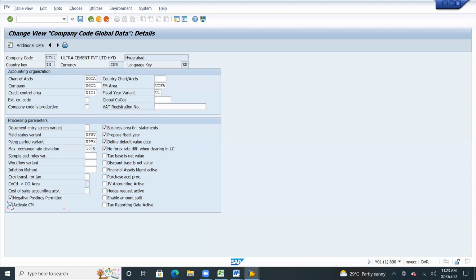Even though it is out of scope for us, still we are going to discuss it. Activate cash management. Any questions in company code global parameters?